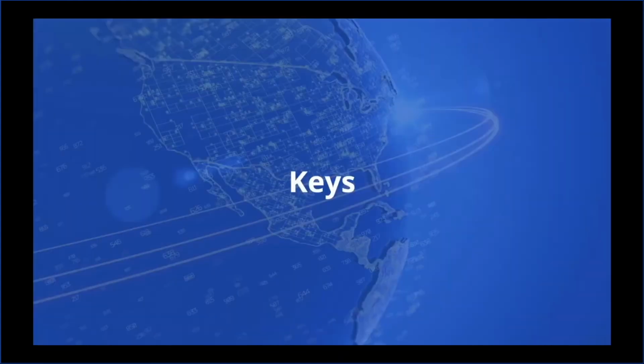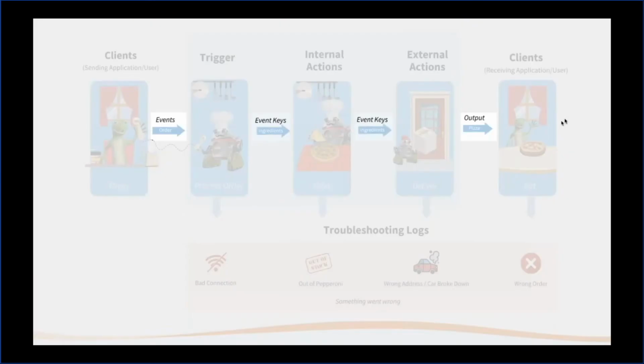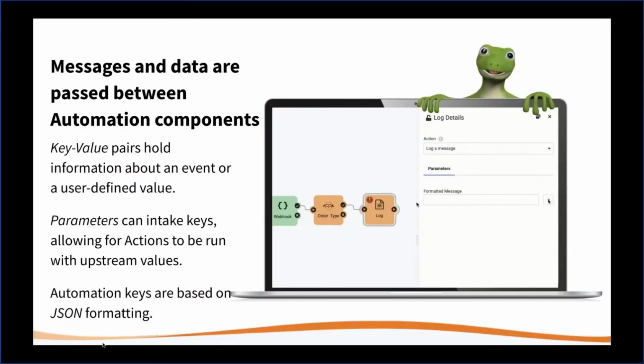And keys are the last and final part of our need to know automations overview today, or at least the parts that I will be covering. Throughout our pizza story, a lot of communication has happened. An order was passed from the lizard to the restaurant. That order is then passed to the kitchen with the chefs. And then we have a driver that needs an address and payment information to deliver the final product. And in FME Server, we use keys to pass messages in between our automation components.